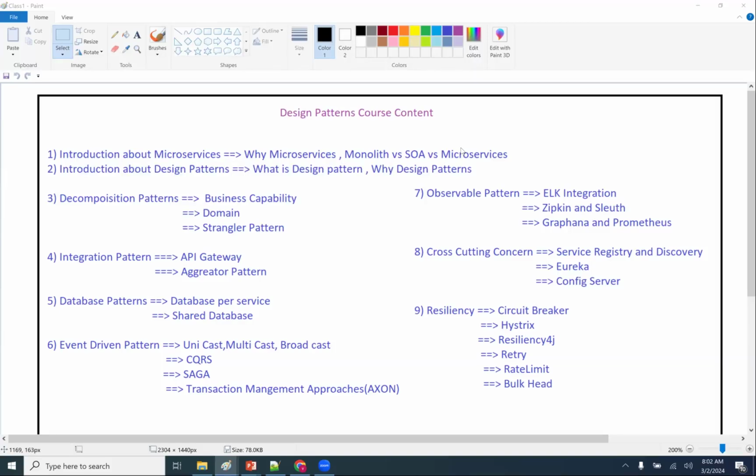Let me answer the 12 factor question first. In the decomposition pattern itself, when I start, mostly Monday and Tuesday, I'm going to cover it. Because we need to start with projects first for the students, you don't need to worry, sir. Maximum things I'm going to cover in the timeline, related to design and microservices, not outside, because the 12th factor is a design principle that is applied to microservices only. You asked this a long time back, and I answered it. Yes, again, I'm reiterating the same answer.